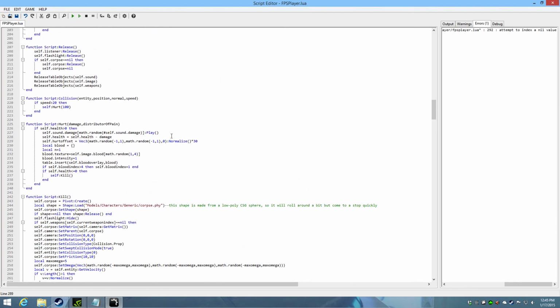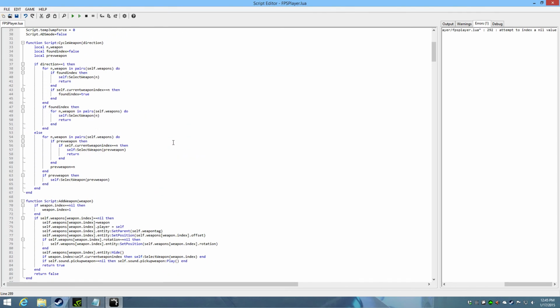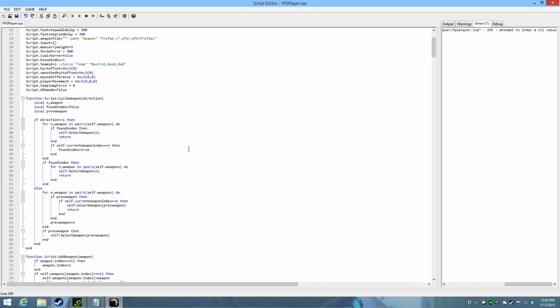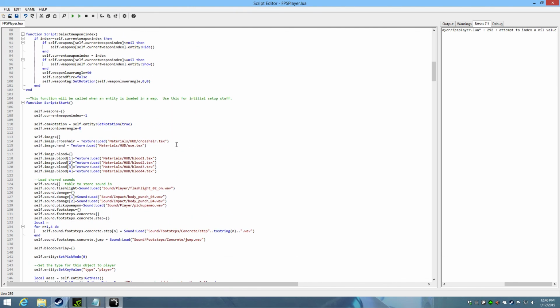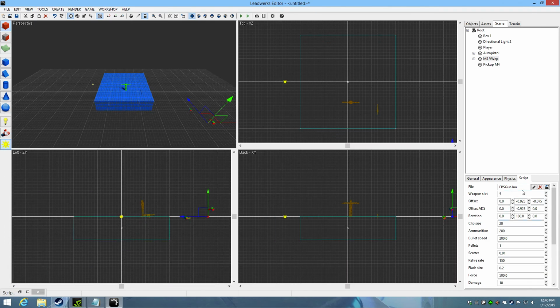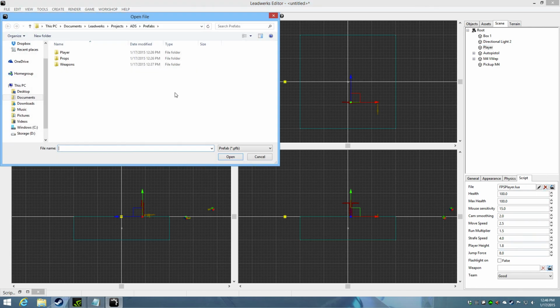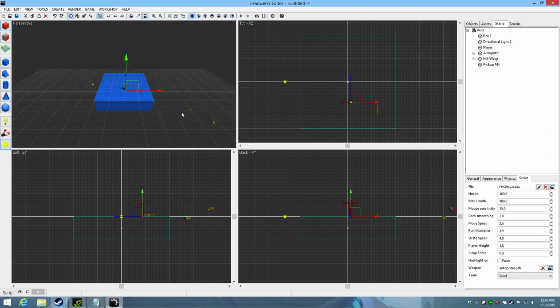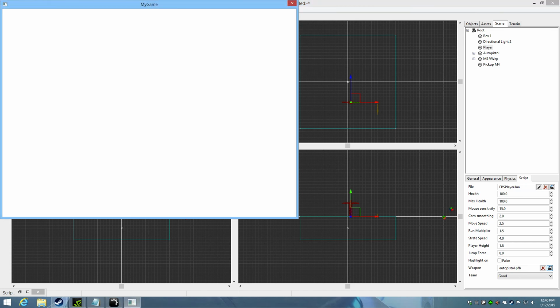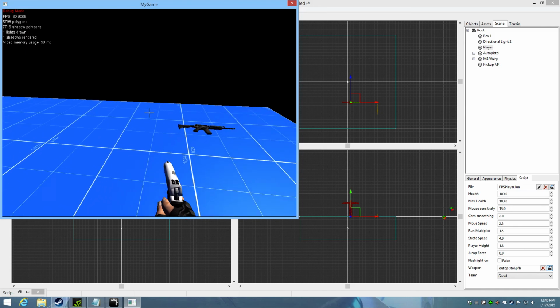Okay, does current weapon index start as 0 or something like that? It's not actually a nil value. Oh, I don't know what the current weapon index starts at. Well, for right now, let's give him a gun. Just always start him with the gun. Auto pistol player. I can work on that later. Alright. So run. I'm just going to run in debug mode because I hit the wrong one. Whatever. Alright. ADS mode works.